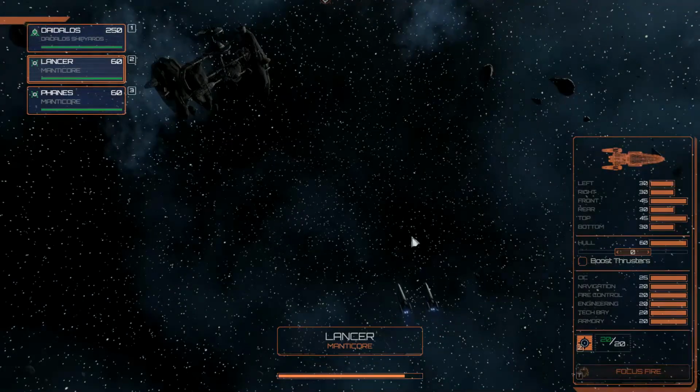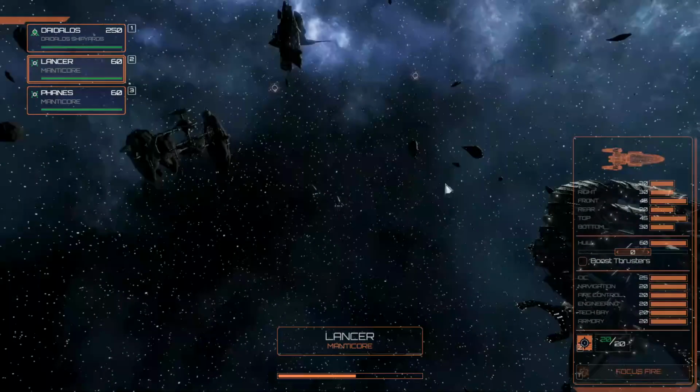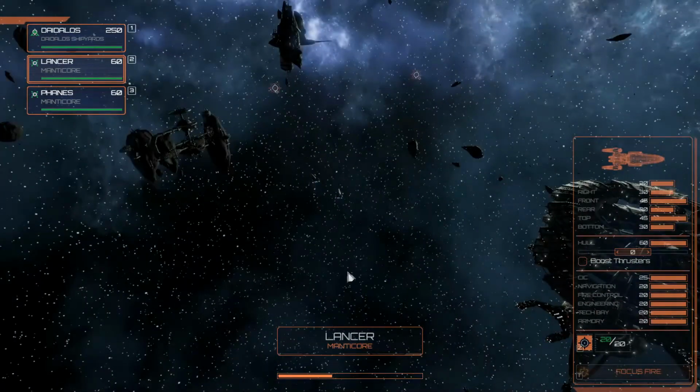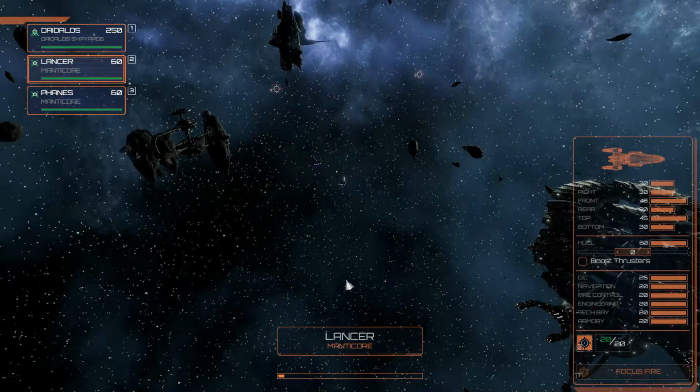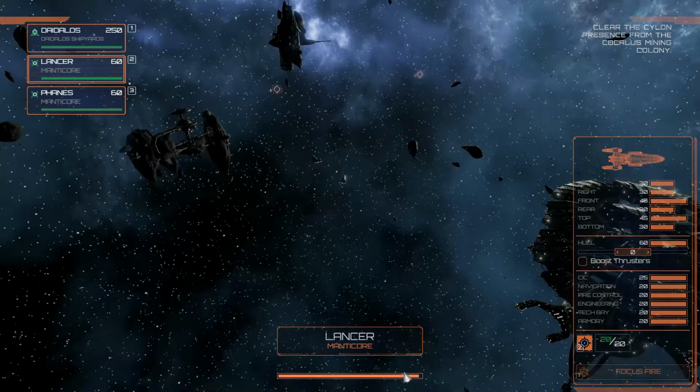So again, remembering to think 3-dimensionally when maneuvering the ships. We've ended the turn, and our ships are progressing now towards those 2 Cylon contacts that have flashed up on the screen. So, nothing to do really. End turn again.